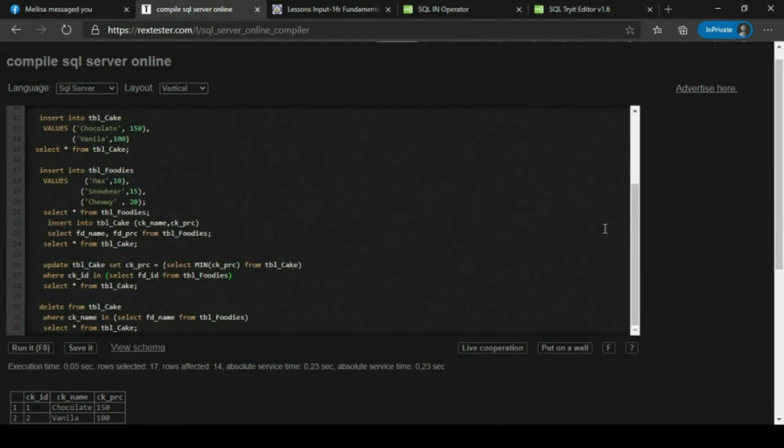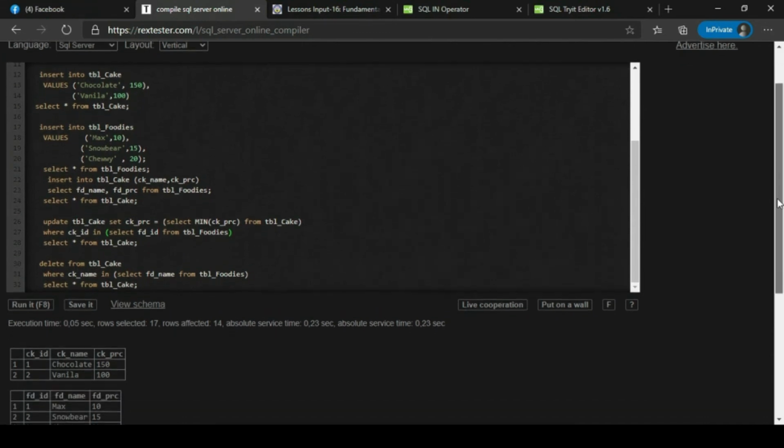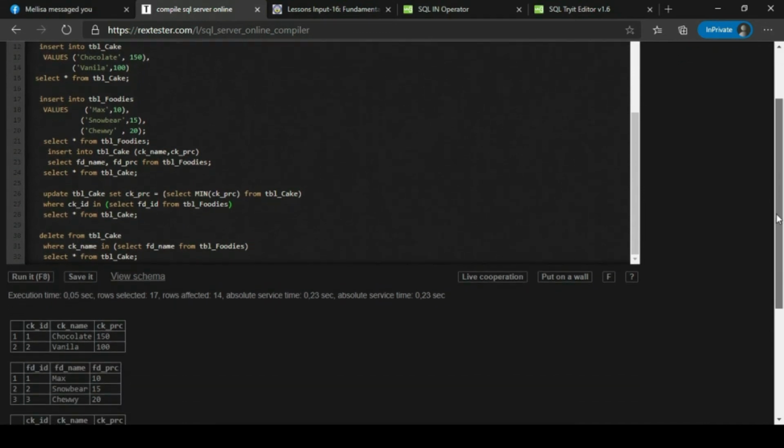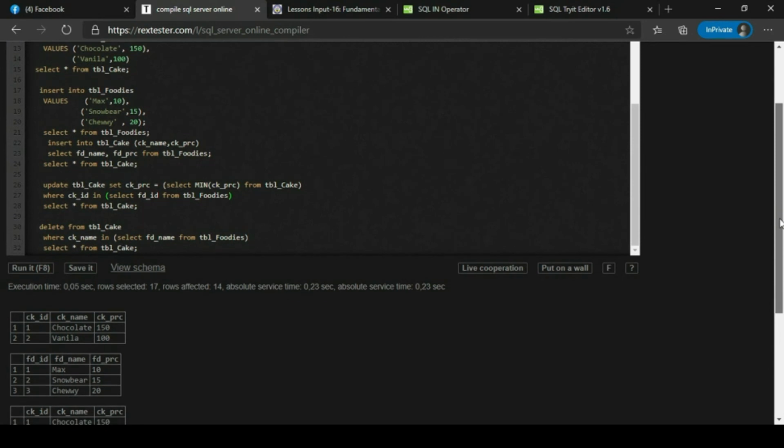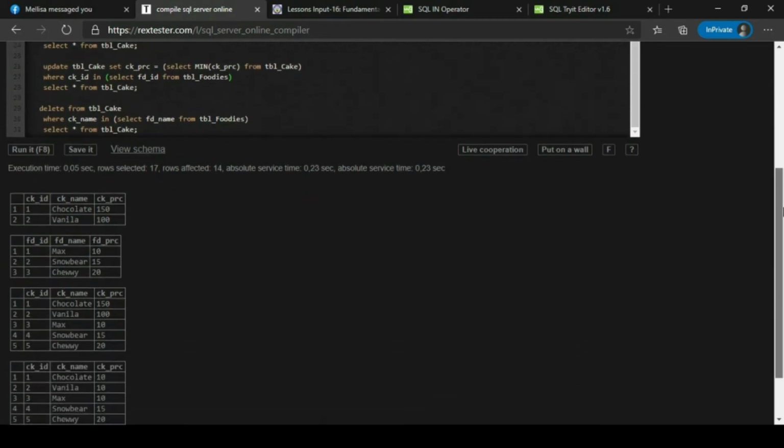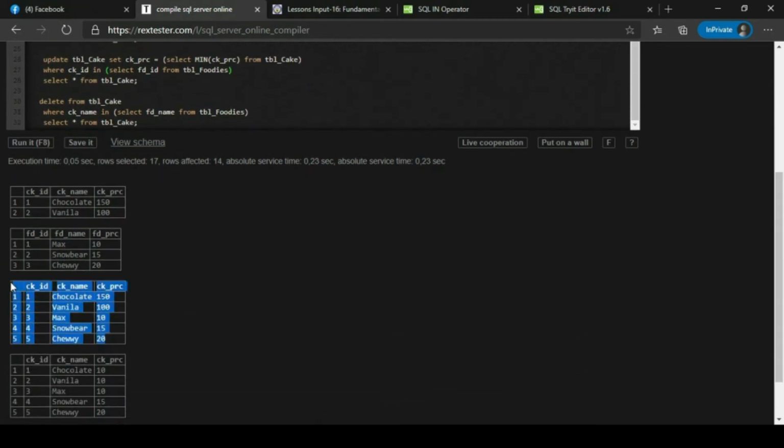As is the delete. In delete, for example, we will be deleting from the table cake. And still we were talking about the table cake, this table cake. So delete from table cake where cake name in foodies name from the table foodies. So you will delete the foodies name in this cake name.